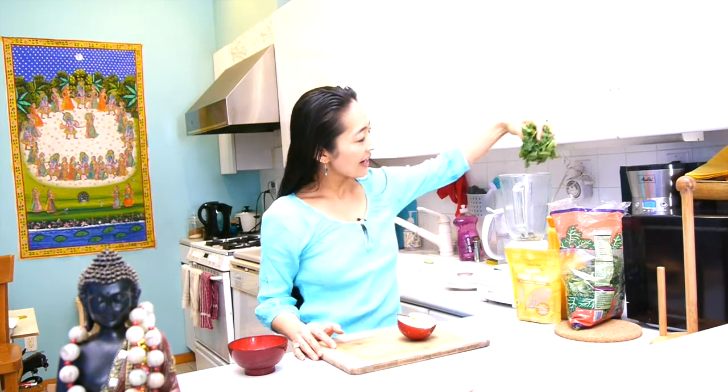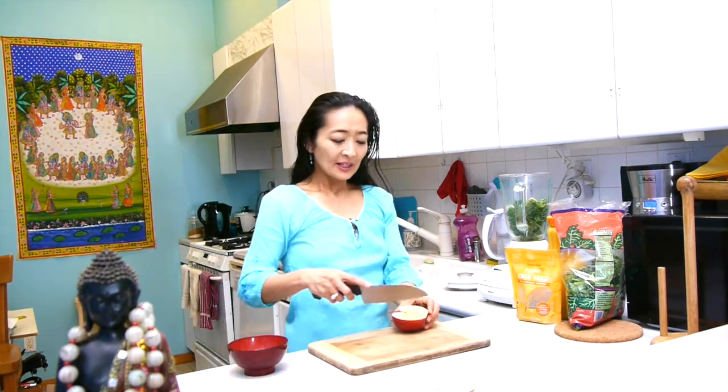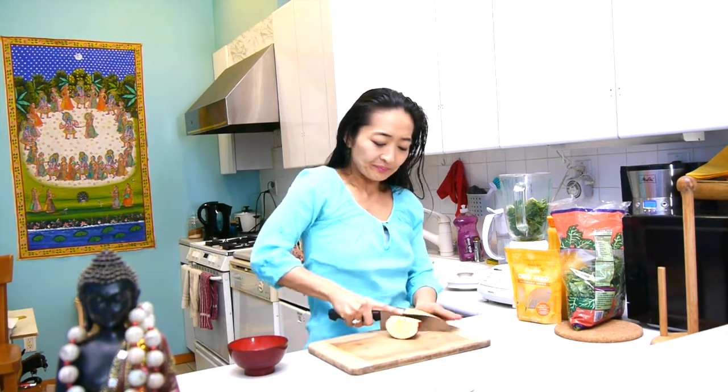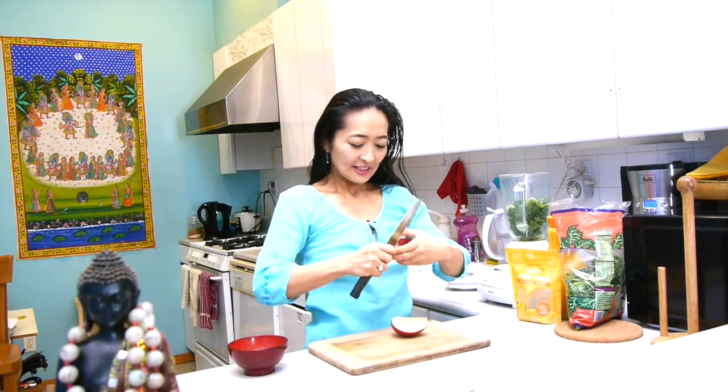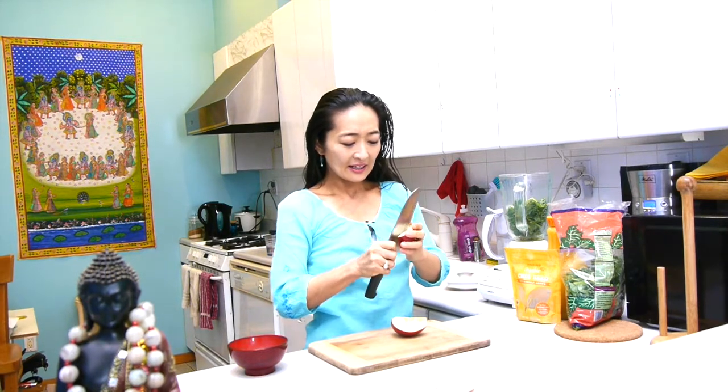So I really don't like to measure things too much, but I just take a handful of kale, or it could be any green leafy greens. I like kale because it has a lot of calcium, and I know that I need to take calcium. The other thing I put in there, for sweetness and for texture, is an apple. So I just cut it and take out the core, and it's kind of a meditation for me to just take out the core and let the blender do the rest.